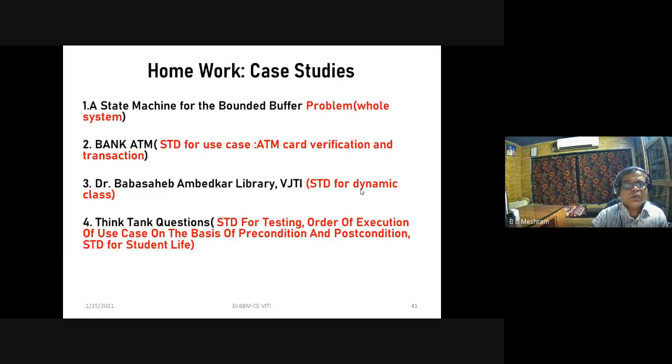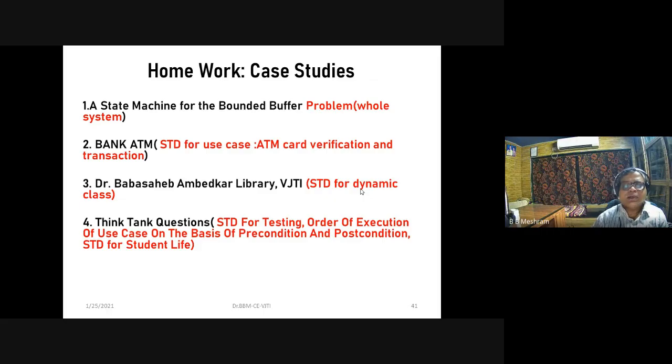Now, homework case studies. So here the roadmap is a state machine for the bounded buffer problem, or a state transition diagram for the whole system.